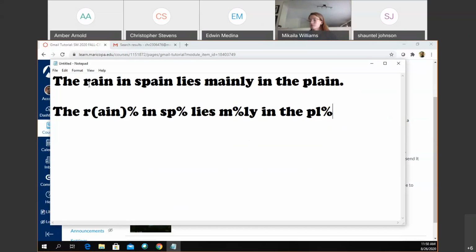So let's say we have the rain in Spain lies mainly in the plain. And instead of continuing to repeat that AIN, let's pretend you're the computer, and I let you know that what's in parentheses and the symbol that follows is what I'm going to use to replace it throughout. Well, the sentence got shorter, right? Character-wise, it definitely got shorter. But I could go even further with this if I really wanted to, right? Because that IN is also being used multiple ways.